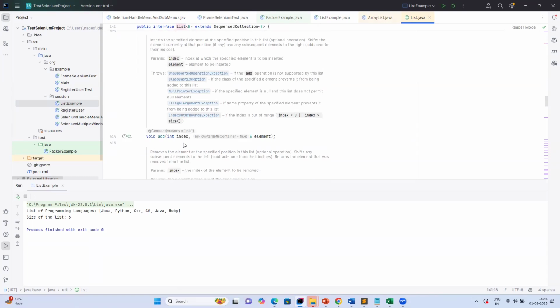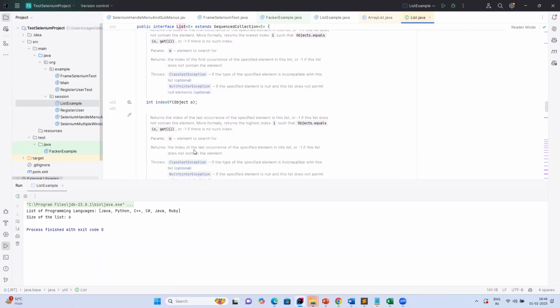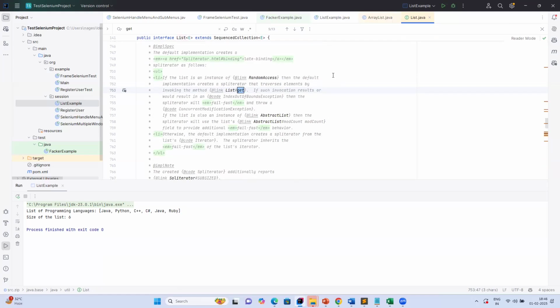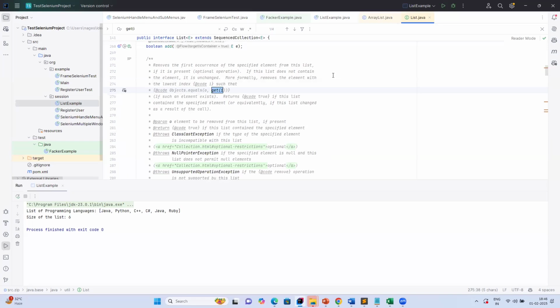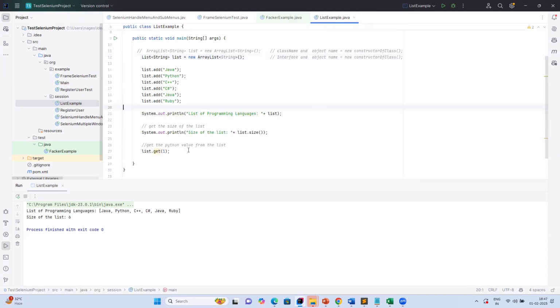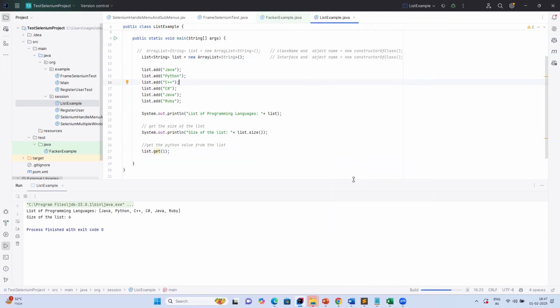Yeah, it will be very easy. Let's get the file. Yeah, the get method is there. Okay, I'm not able to find it, but there is a get method. So by using the get method, we can get the value of one. One is the index position, which is Python. So now let's see that Python will be printed. Okay, Python is printed.